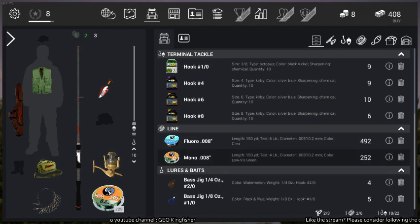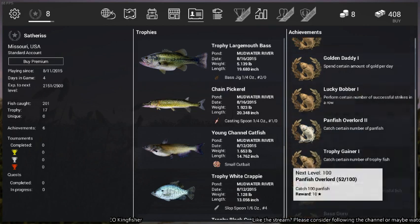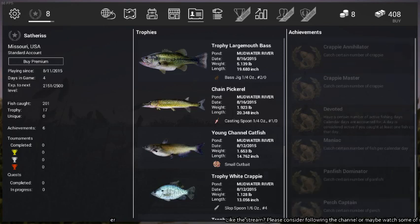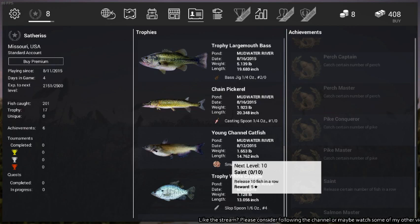There are achievements for releasing the fish as well. I think it's called the Saint achievement. See if we can find that in the achievements list. Any of these achievements that are grayed out are achievements that I don't yet have or I'm working towards. So here we are, Saint. Release a certain number of fish in a row. So if I release 10 fish in a row, then I would get the Saint achievement, and the reward for that is 5 XP.